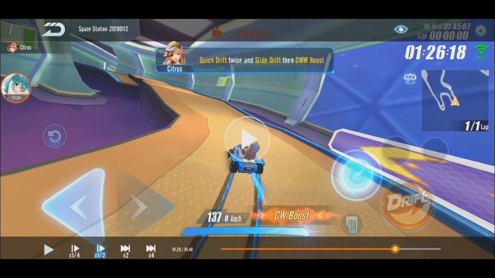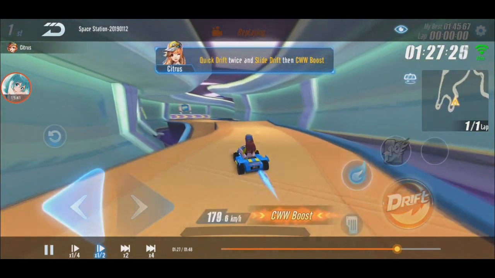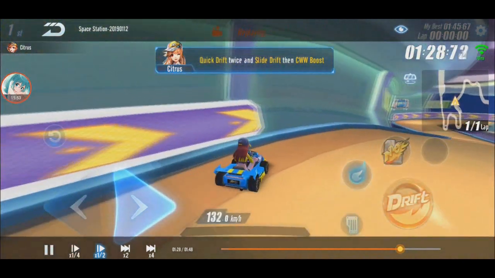This section here, I prefer to go here. You see this section down here, there's a small road here. I always try to go this way, so that I can just hit the wall and then go right away instead of hitting here and then hitting the wall. But even in Citrus tutorial, you hit the walls. See?